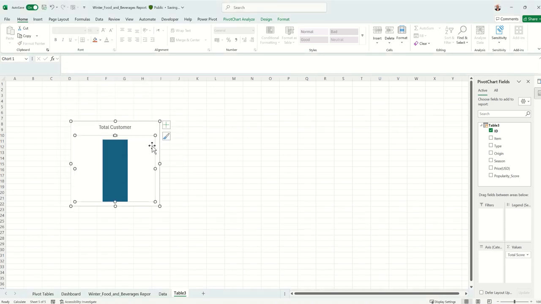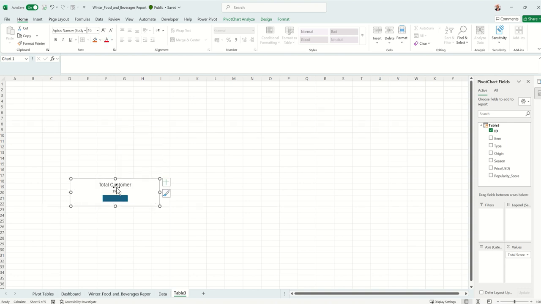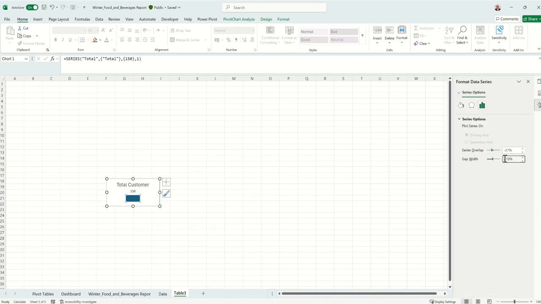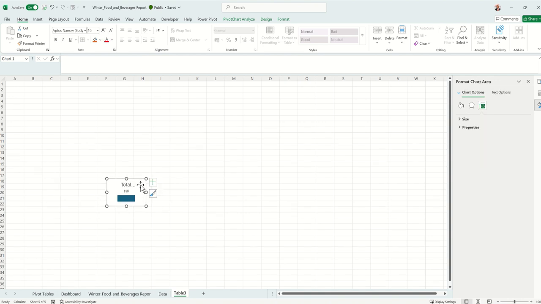Good. Aha. So we have 150. This is what I want. Okay, so 150 is here, which is fine. So I'm going to just reduce the guy down a little bit and shrink it. Then I'll click on the bar. I'll click on Control 1. In my Control 1, I'll reduce this to, let's say, 80. Good. Then I'm going to also reduce this. Okay, so this guy in here, Control A, then reduce.